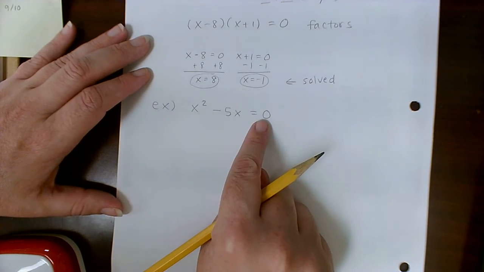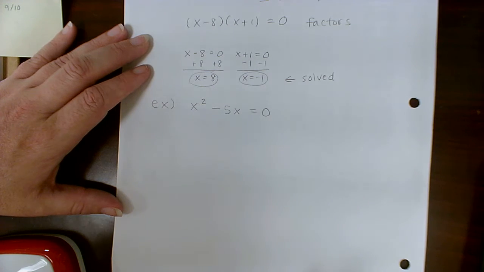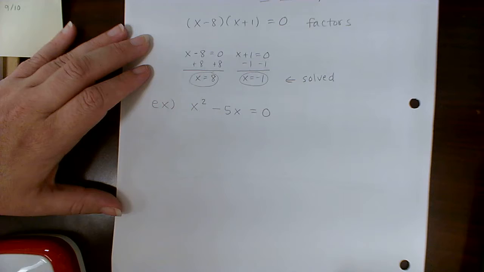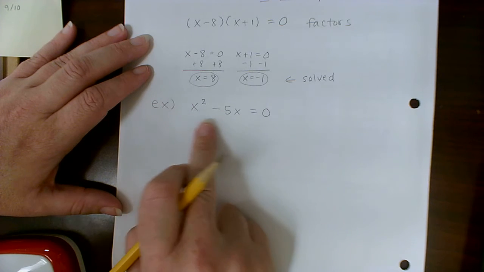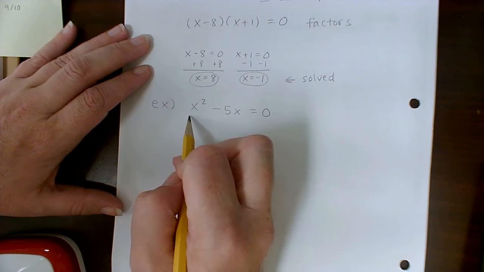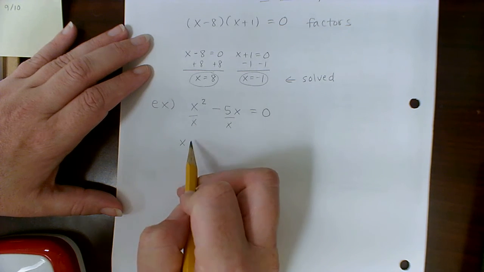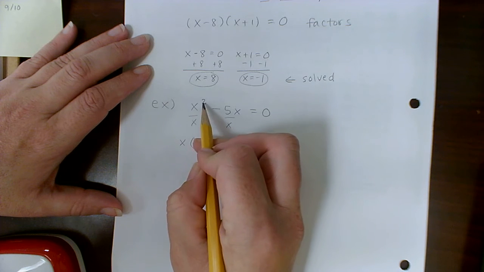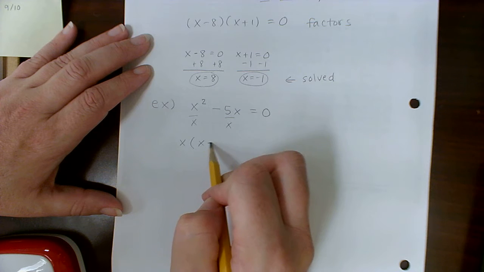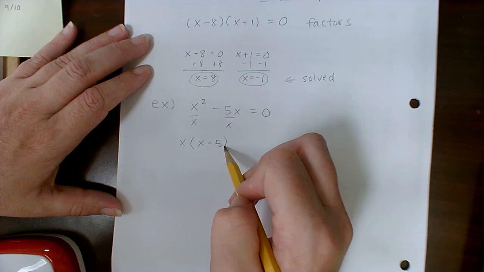One thing I did forget to point out in example 1 is that you do always have to look for a greatest common factor first. I jumped into the fact that it was a trinomial last time, and that was a mistake. This time, I do have to pay attention to the fact that there is a greatest common factor. I've got an x in both positions. So, as previously taught, we'll take that x out. X squared, take away x, leaves an x, minus 5. And this x is going to go away, so it just leaves 5.